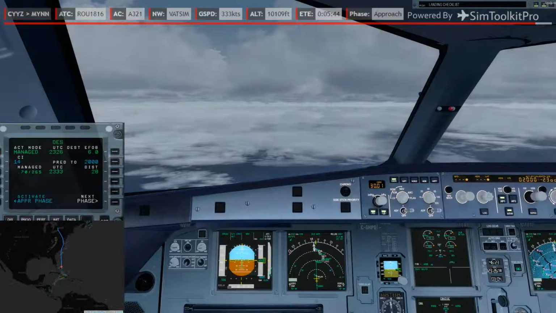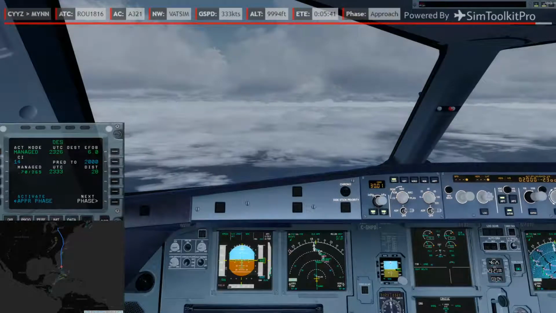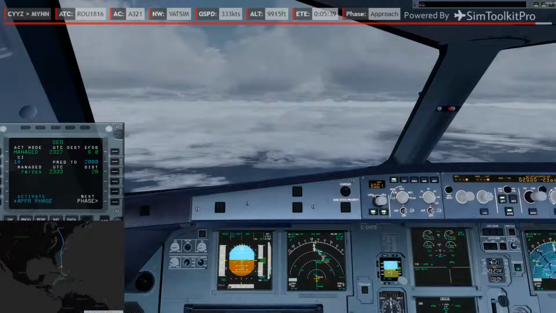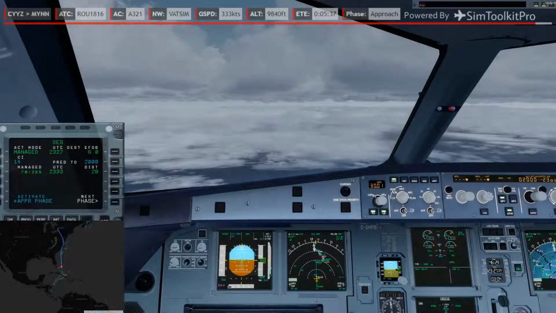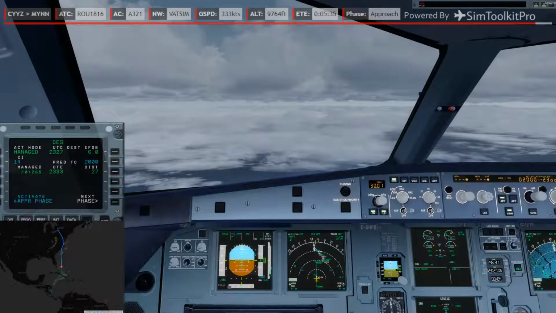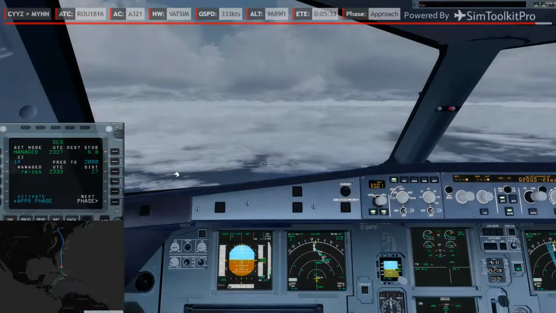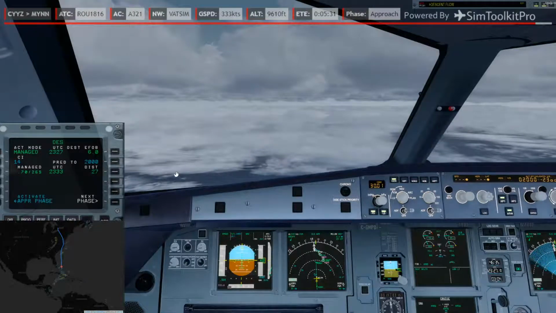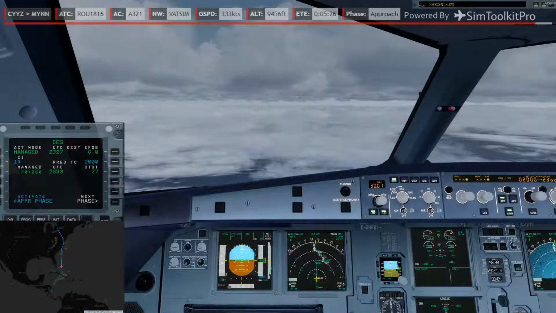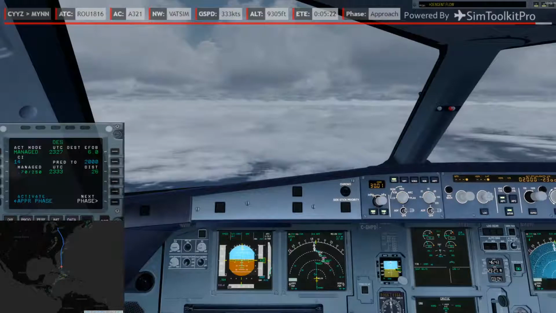Every time that we fly in an area that is not that busy, we're going to be following FSLabs SOP for approach, for all the approaches. When we fly in Europe, especially England, we'll keep going with our late flaps 1 call.